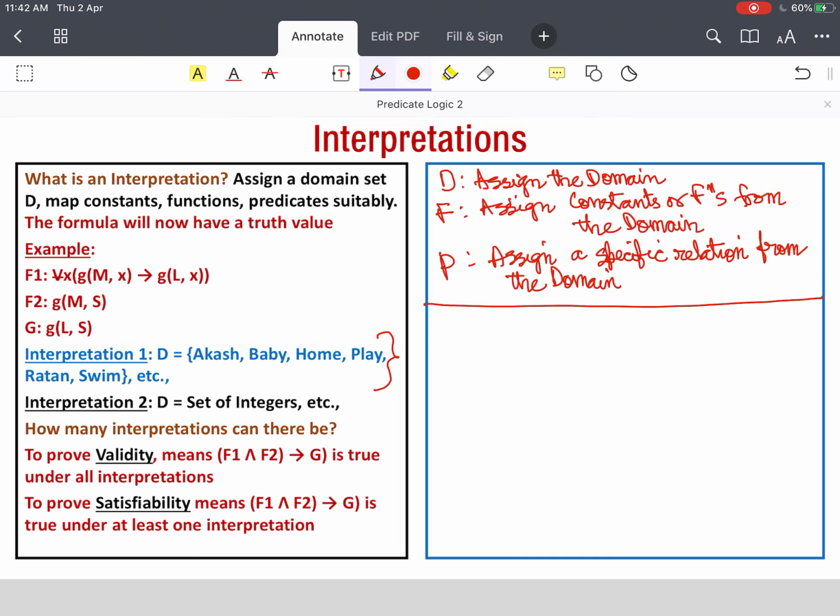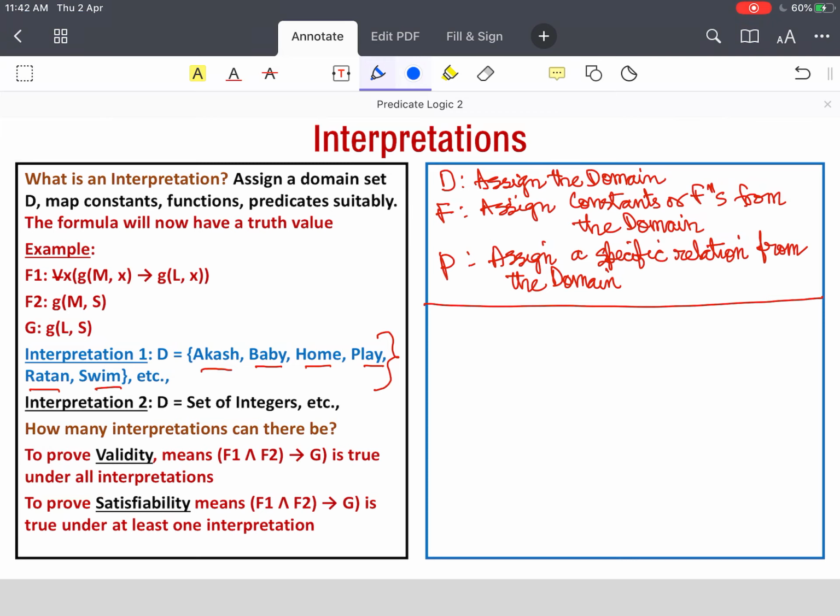Let us see one case of one interpretation that I have given here. In this interpretation, we have defined D to be a set having Akash, baby, home, play, Ratan, swim.